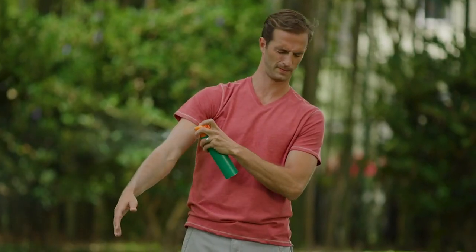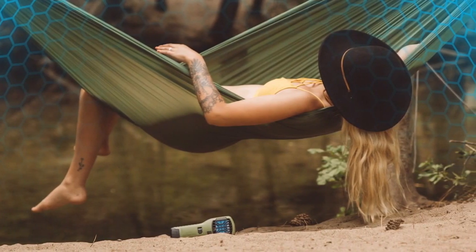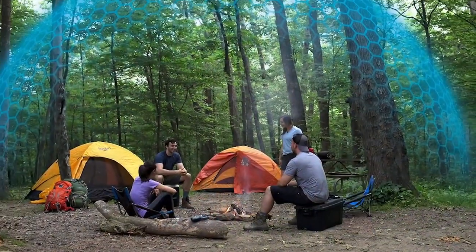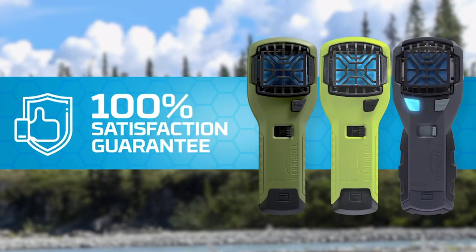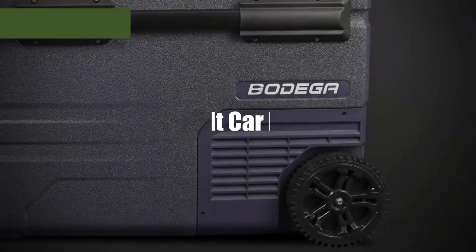So say goodbye to lotions, sprays, candles, and torches. With Thermacell repellers, there's no scent and no open flame. Just an invisible, silent 15-foot zone of mosquito protection. Thermacell stands by our products and their effectiveness with a 100% satisfaction guarantee.